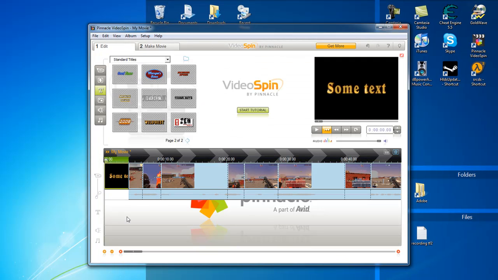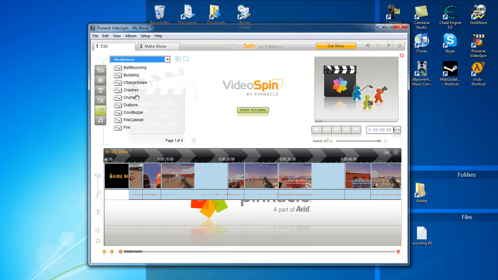Now you can add as many titles as you like, but once you're finished adding titles, you can go ahead and add music or sound effects to your video. This program includes many different sound effects already. Some of the sound effects are animals, background, crowds, miscellaneous, squeaks, and vehicles. For example, you can add the, I don't know, backfire, airplane. We can listen to some of these. But anyway, you could just add one of these in there if you like. I don't really like to do that.